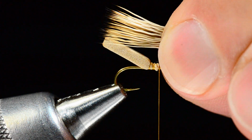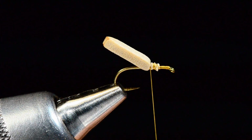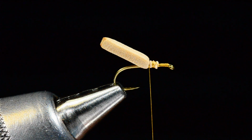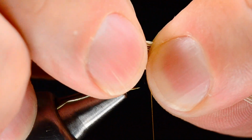I'm going to take that little clump of hair and measure it just beyond the end of the body. I'm going to bump my thread back here, right to the front edge of the body, and then take my bobbin and spin it a bit, so that my thread cords up into a rope. Now, you don't want to go crazy with this, but round thread will bite into the hair better than flat thread. So I want to cord it up a bit. I want that wing just a bit longer than the body.